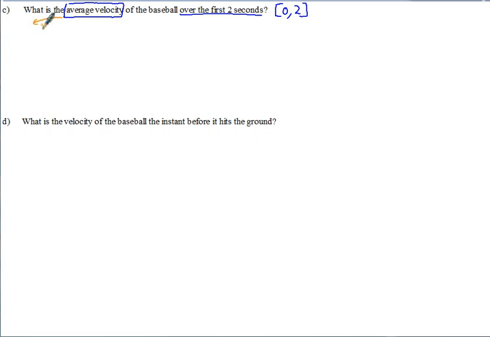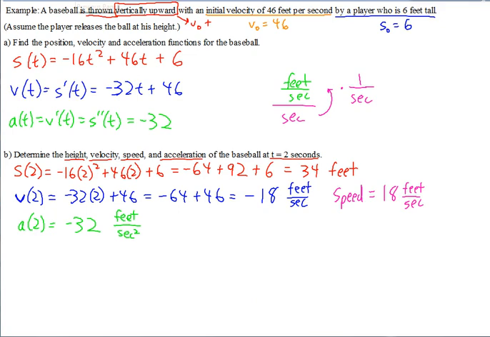So you're doing the average velocity. This you don't really use calculus at all. It's just the change in position over the change in time, because it's not at one instant. So we're not using the derivative. Change in position would be on 0 to 2. You want to know, what's the position at time 2, and subtract the position at time 0. And then divide that by the change in time, which is our interval, 2 minus 0. Well, S of 2, if we hadn't already figured it out, we'd have to do that, but in part B we already figured out S of 2 is 34.